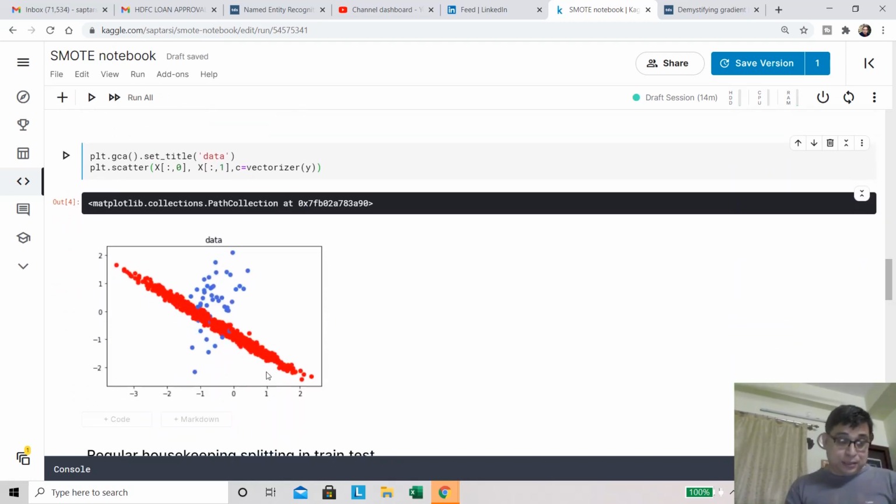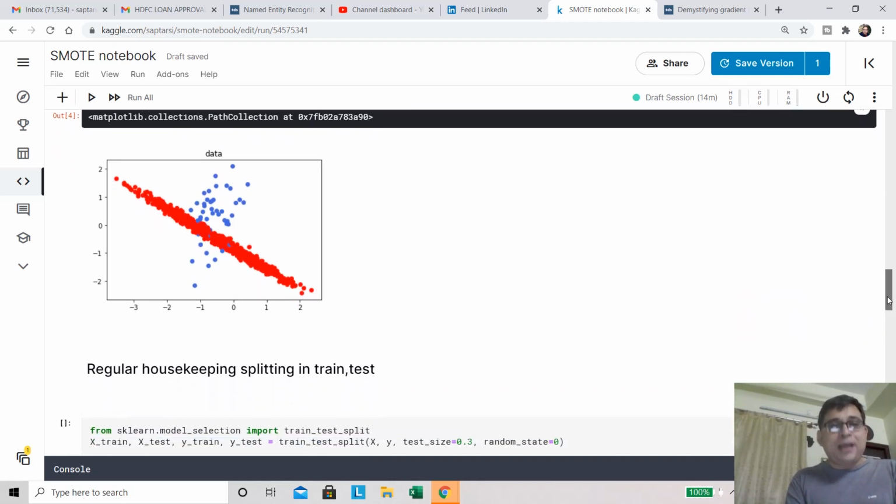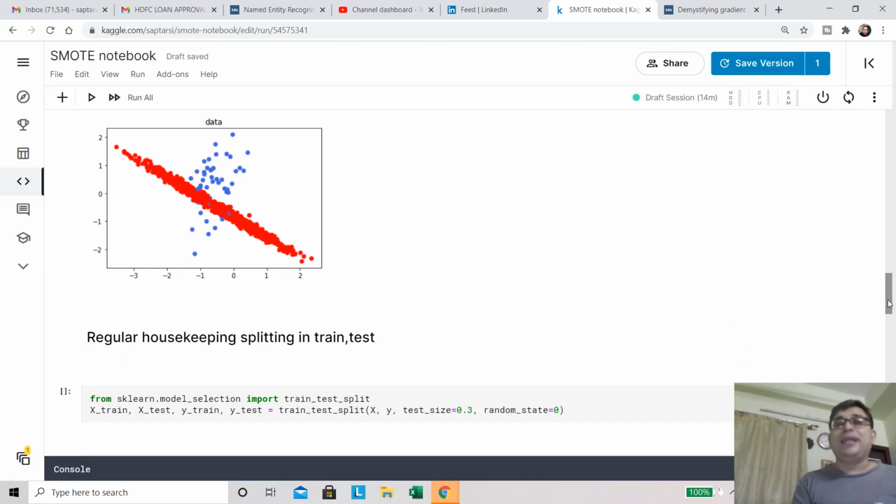This red class is your majority class and this blue class is your minority class. Now, as you know, we need to break our dataset into training and testing. So let's just do that. Import train_test_split and generate both the training set and testing set. For the testing set, we are keeping 30% of the original observations. So it is created.